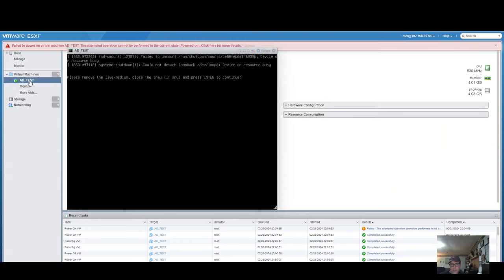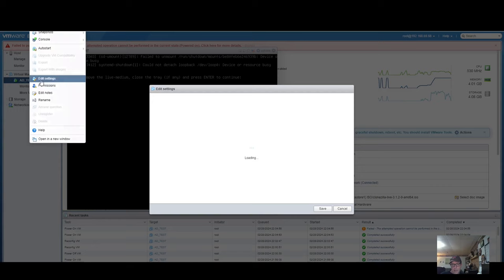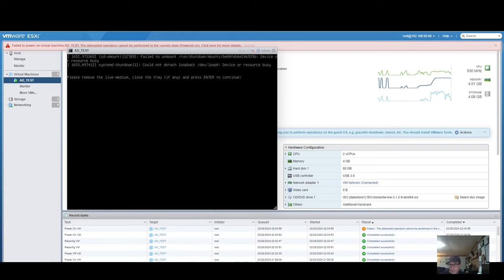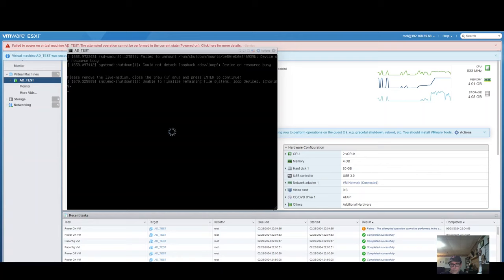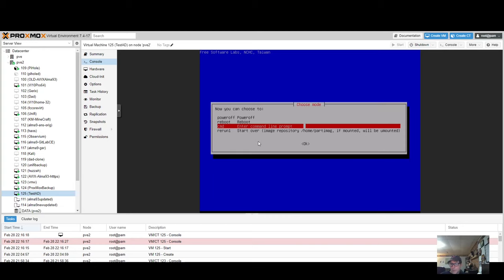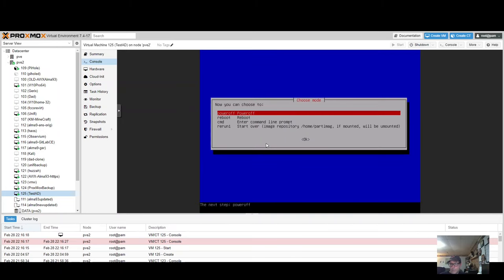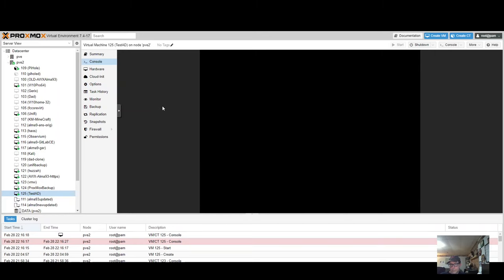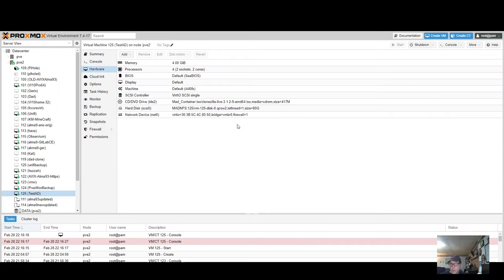Okay, I need to remove the disk from the host. So I'm just going to edit the VM. Press enter, and it's shutting it down. Okay, so that VM shut down. Now I'm going to go over here, power this one off. It's asking to remove the CD-ROM. I'll do the same here.